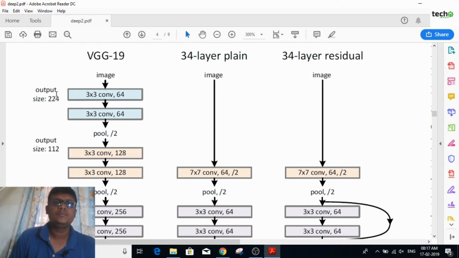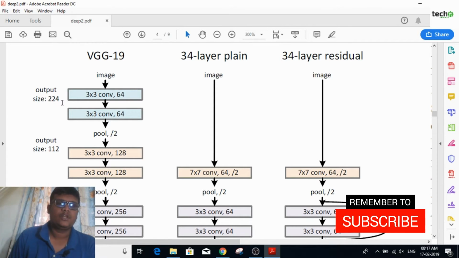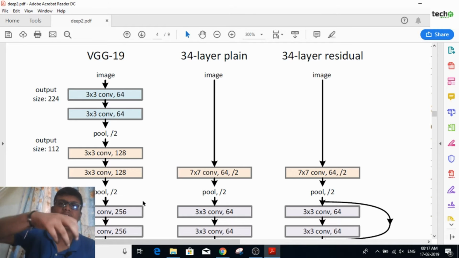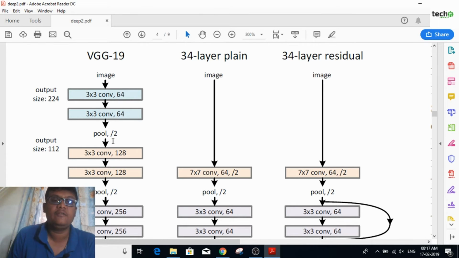So you can just see here the output size is 224. The pooling is the one which is going to get the maximum. For example, here we are going to make a pooling on a 3x3 matrix. Inside a 3x3 matrix, whichever element has the maximum number is going to be taken, so that number is going to represent the whole 3x3 matrix.